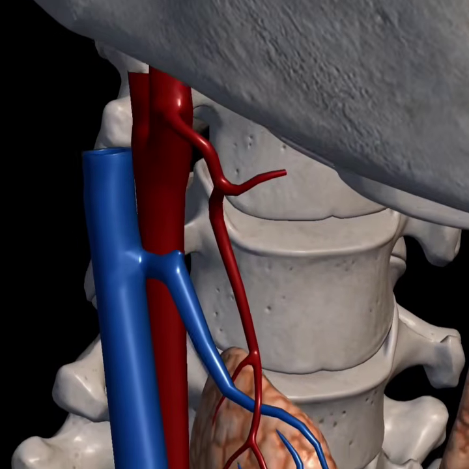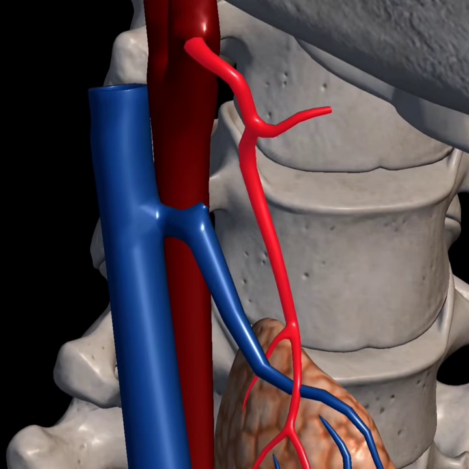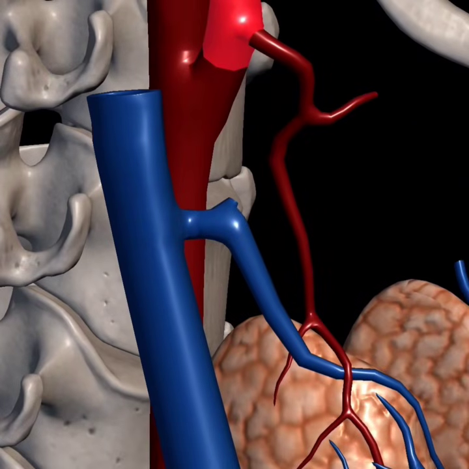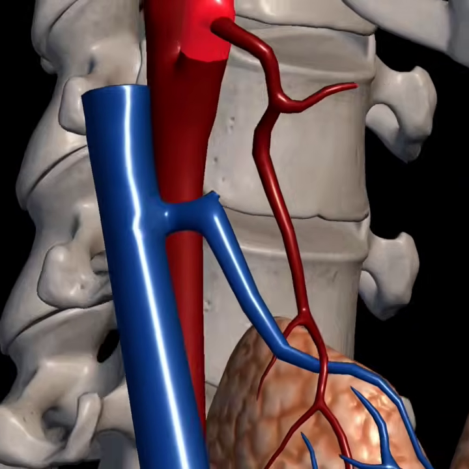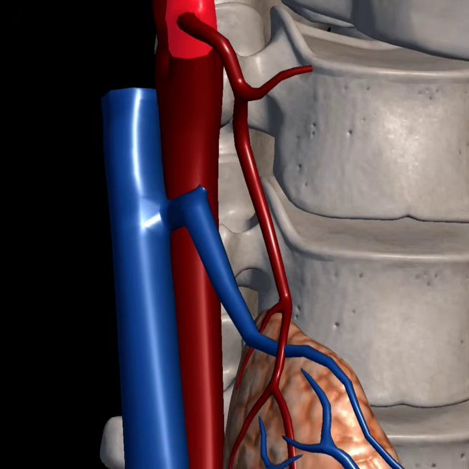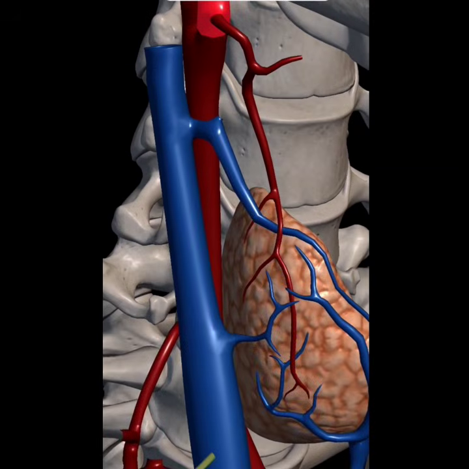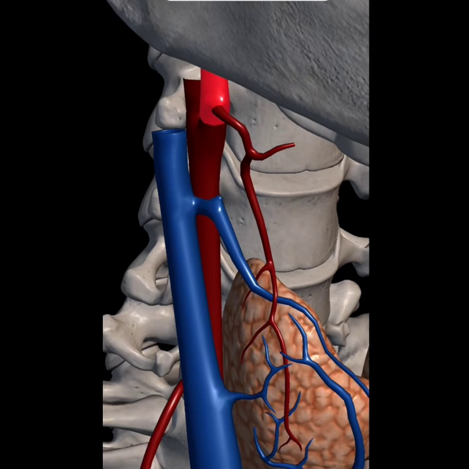Now if you talk about where the superior thyroid artery is coming from, you can see this is the superior thyroid artery. Now this superior thyroid artery is coming from here, you can see very clearly, the external carotid artery, right? So this here is the external carotid artery. Okay, and now we are not going to discuss where the external carotid artery is coming from and all that. We are just discussing right now the supply of the thyroid gland, right?